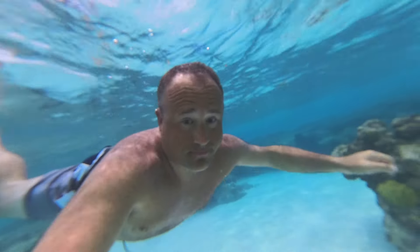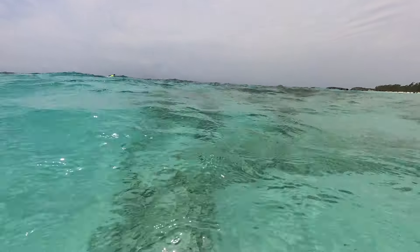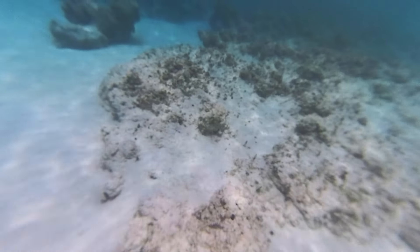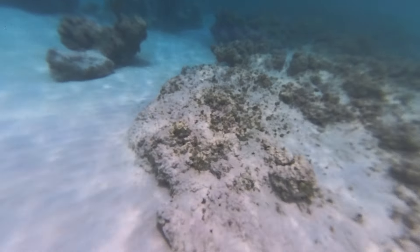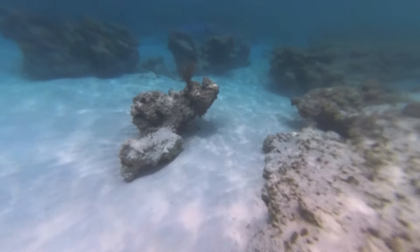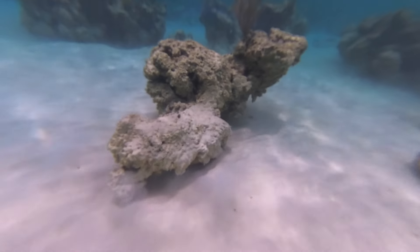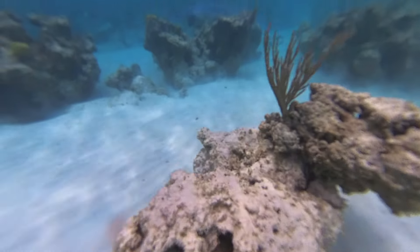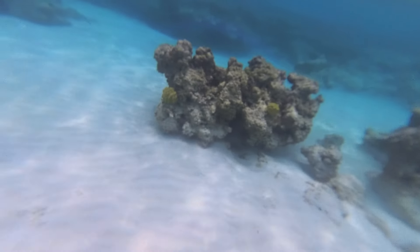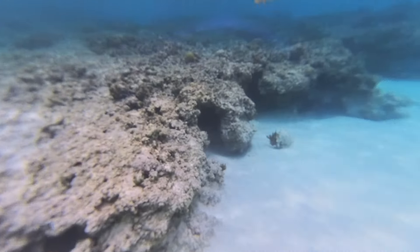Then I made my way out a little bit further to the reef and just swam around the reef a little bit to get some video footage to show you what the natural reef looks like here at Lighthouse Point. Really cool, really beautiful underwater. The water here is so clear and beautiful. This is a huge selling point — I even think the clarity here is a little bit better than Castaway Cay, to be honest. It is so crystal clear here. Castaway Cay is clear too, but it always seems like it has just a little bit more fogginess. But we're further south here, which might have something to do with it — the further south you go, the warmer and normally the clearer the water is.